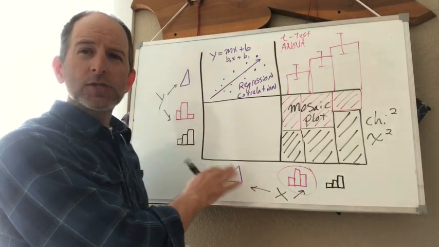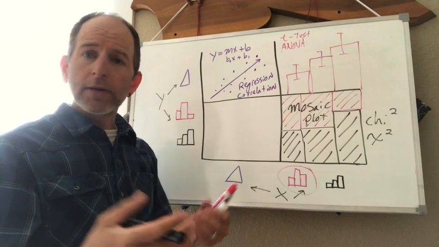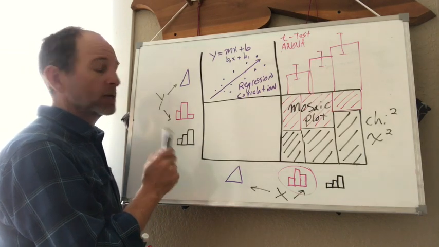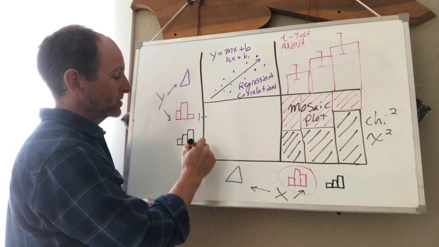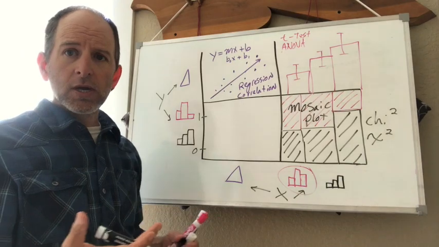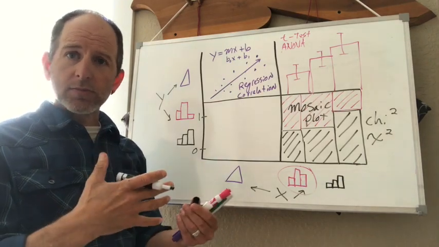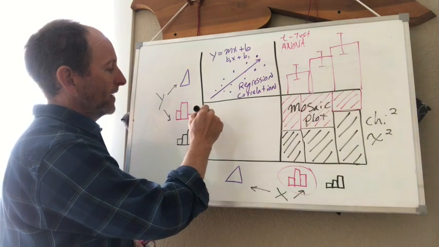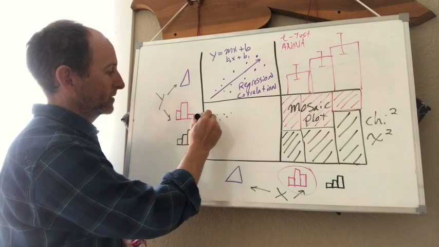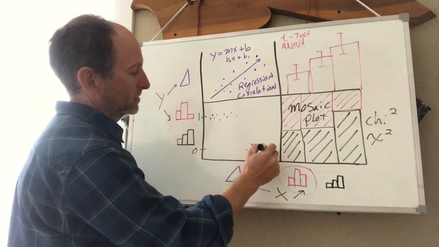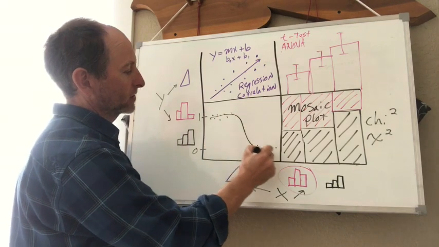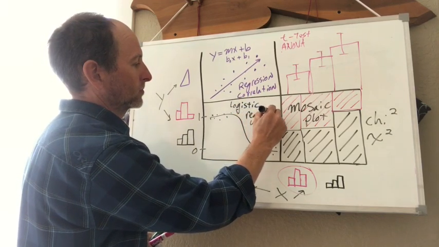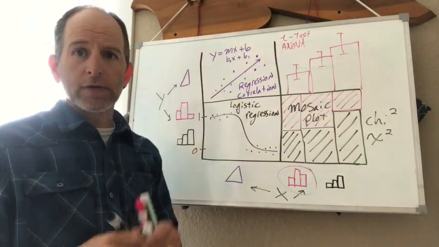And finally, what about a situation where we have a continuous predictor, something like organism size, size of area, something like that, and then we have a nominal or an ordinal response variable. The most typical of these comes in studies where you're looking at presence, absence, where you have ones and zeros. There is an ordinal direction to that. One means it's present and zero means it's absent. But we only have two levels, yes or no, present or absent, and then we have a continuum. And often that will result in data that's going to look something like this. And the fit that's often given to that is often called a logistic regression. And often you'll save that for a little bit more advanced statistical approaches.